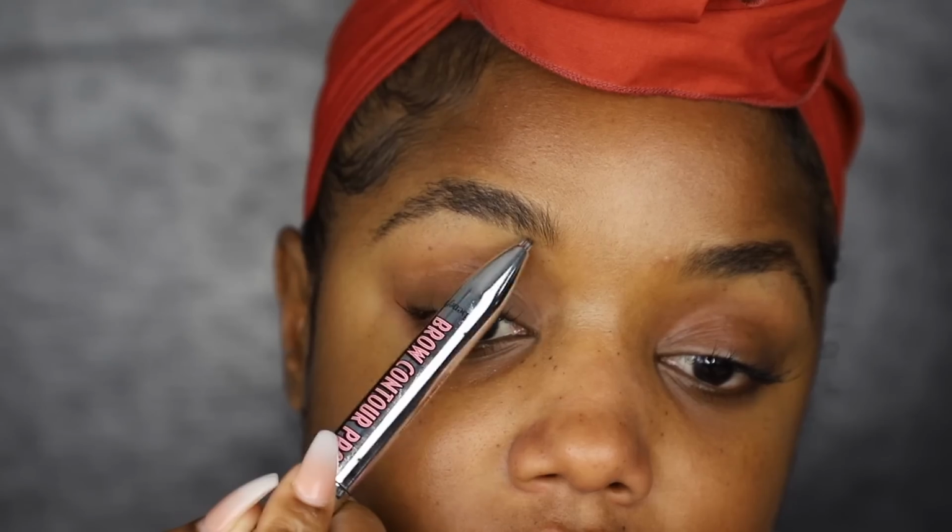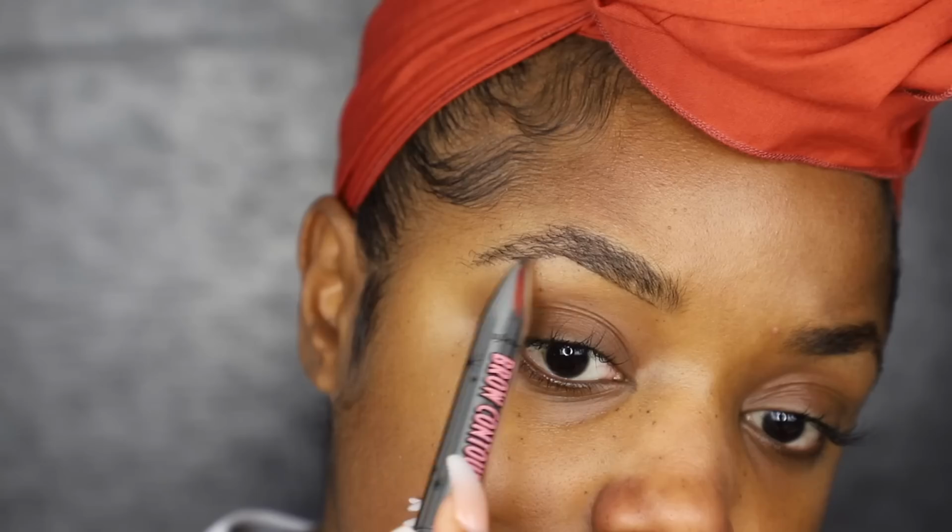The only difference is going to be I'm using a lighter hand, because like I said, it's not a pencil, so it's going to come off a little bit creamier, and I don't want to apply too much. Better to apply a little than a lot. So I'm going to hold it more towards the end as opposed to all the way down here like I'm writing. I'm going to hold it further back. And I'm not going to start all the way in the inner corner. I'm going to start a little further back and just use a light hand to define the outline of my brow.